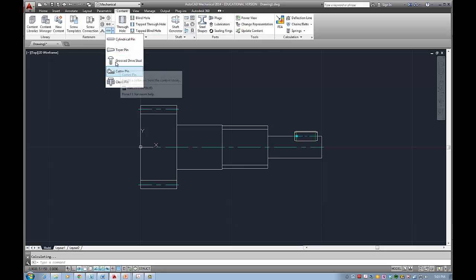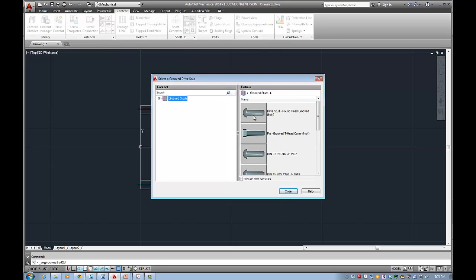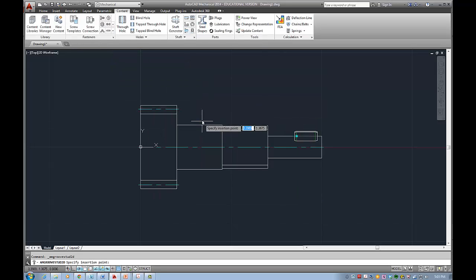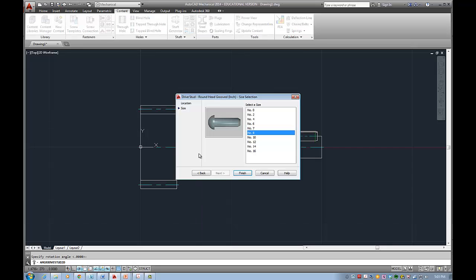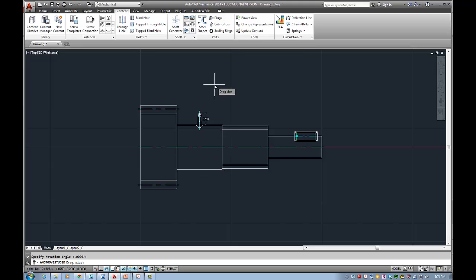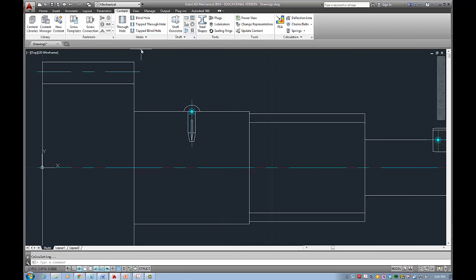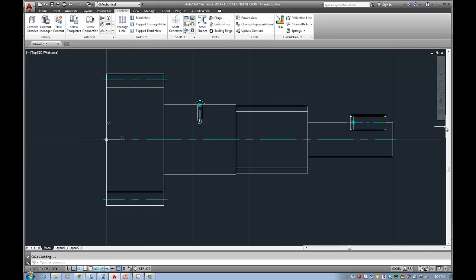And if I want to add another kind of pin, I can say maybe another insertion point and then select another kind of pin going up or down. So in this way I can build while I'm doing that. Or you can add different rivets and also different kinds of elements for your shaft.